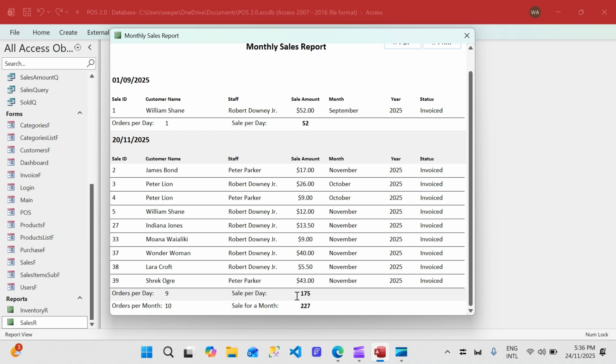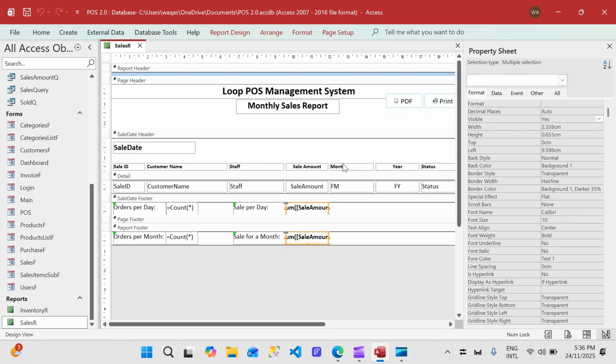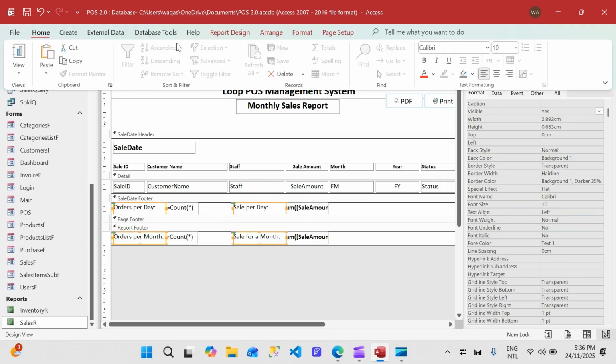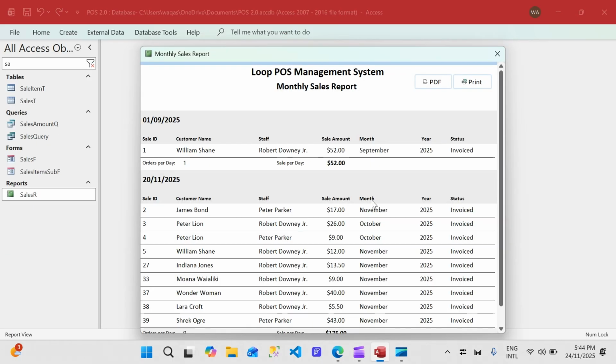Another thing is, for this field, sorry, the amount is not showing in the currency format. So let's go ahead and fix that as well. We'll go to format, and we'll say it should be currency, with decimal points too. What else would I like to do? I would like to reduce the font size for these labels, maybe perhaps 8 or 9. All right, so I think that is enough.